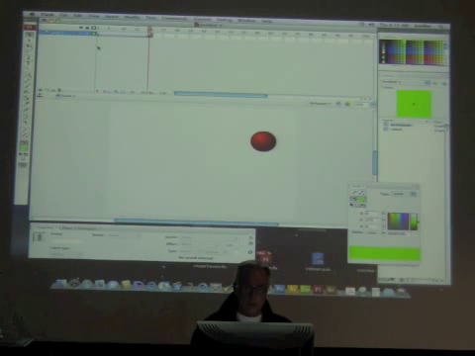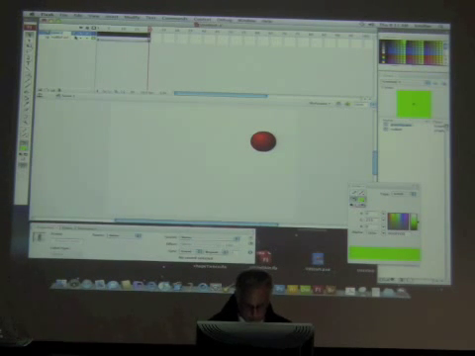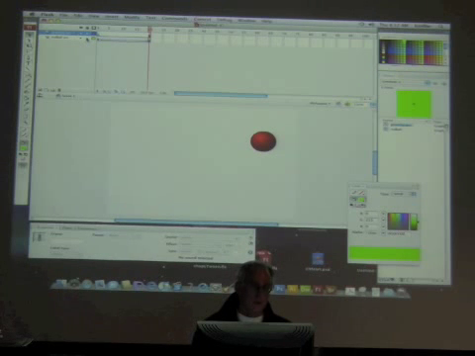So if I want to animate the square, then I need to add another layer. And you might want to just name them. This is red ball anim, and then we'll make this one green square anim. And then it's also good practice that when you're done using a layer, just lock it. So you don't accidentally put something on it. Like, don't accidentally move it, don't accidentally put something on it, don't accidentally delete something from it.